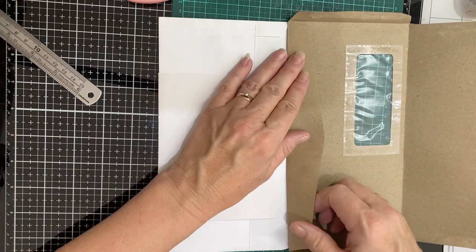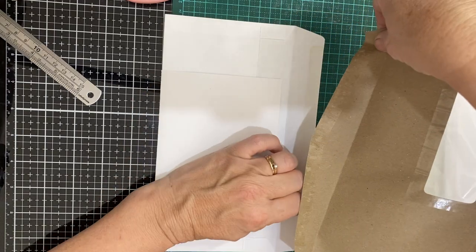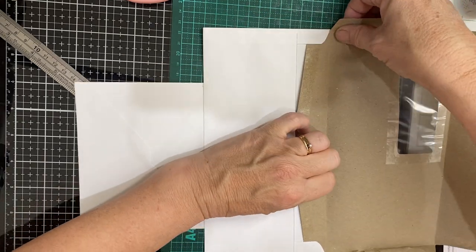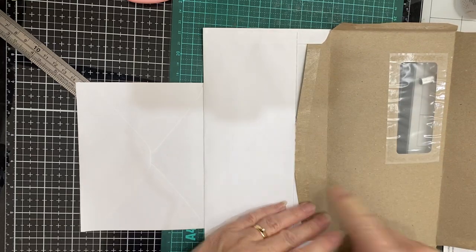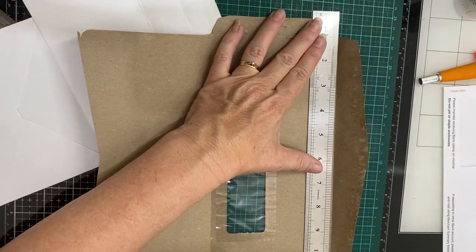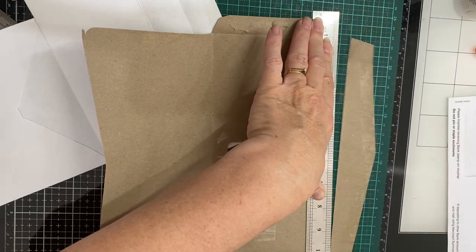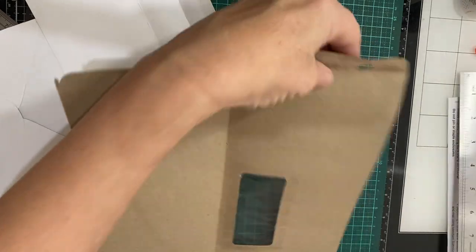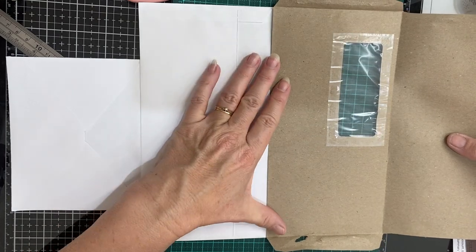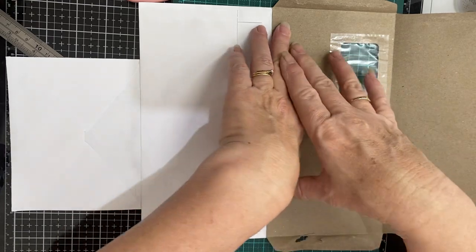You can either glue this bit down just to give it a bit more oomph, I suppose. You could always tuck it in again. It'll give you a little bit more oomph and do the two of them that way. But then you're going to have to cover this. So I find the easiest thing is just to get rid of that bit. We're just going to sit this down, and I'm just going to use my knife on this one so I get a nice straight edge, and trim that off. Okay. So this one's now going to go in here.